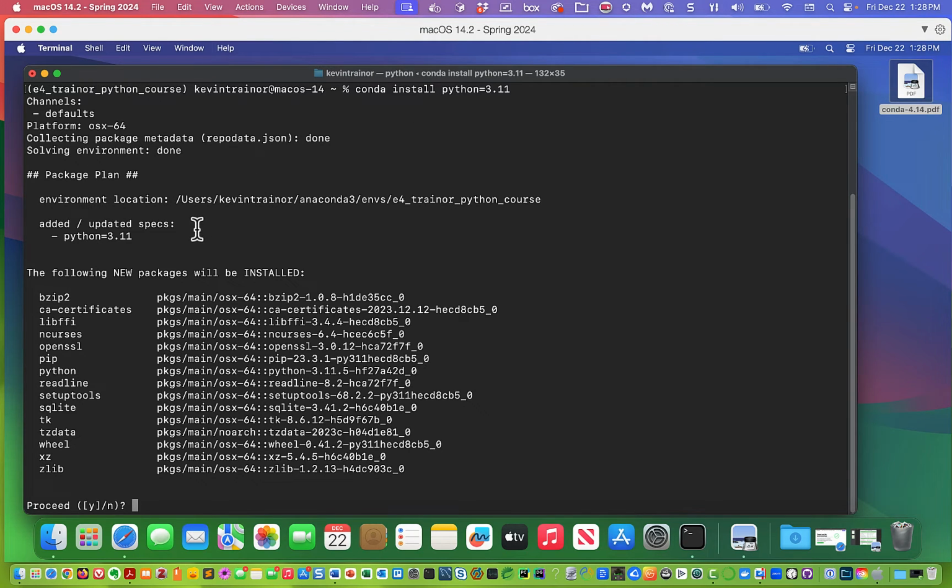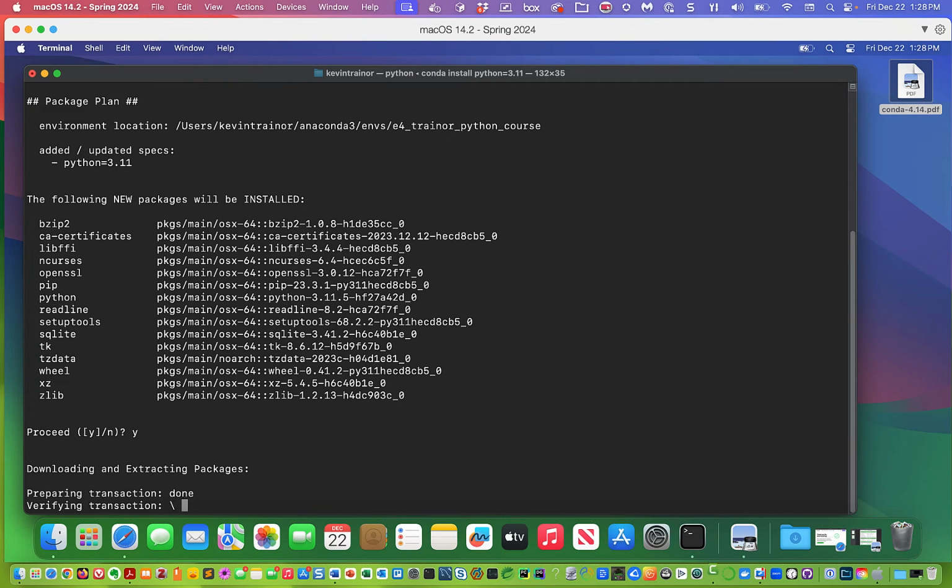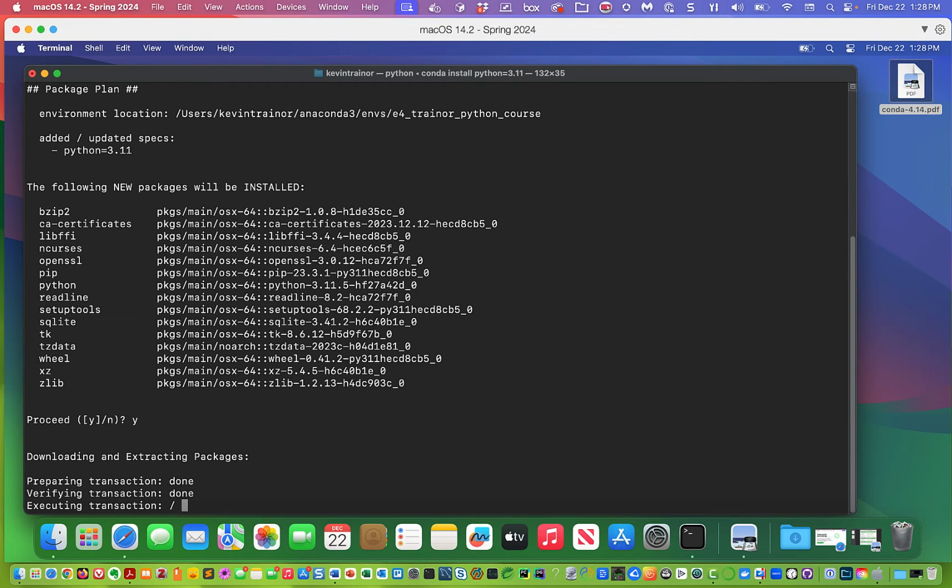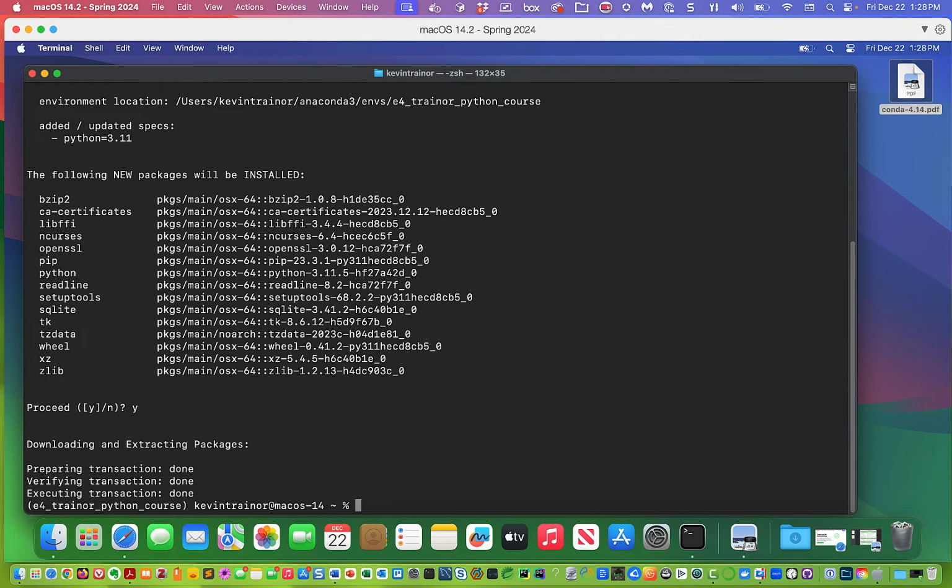So it looked for it. It found all these packages that it says we need for Python 3.11. One of them is Python 3.11.5. And these other things are dependencies. These are other packages that need to be installed with Python 3.11. It's going to install all of them, so we're just going to give it a Y, enter to confirm. And again, how fast this actually happens is really going to depend on your machine. But that went pretty fast.